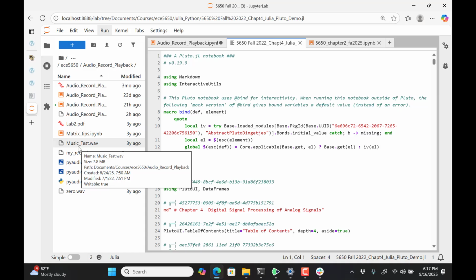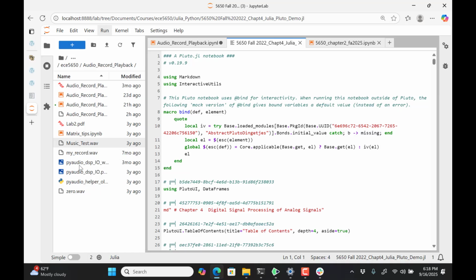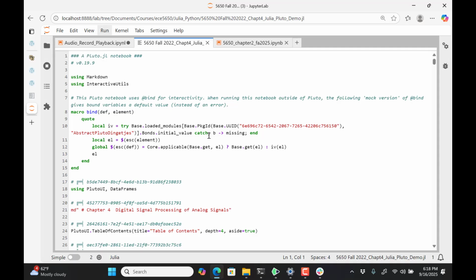It's large enough that I can't put it in one zip package, because when I was forced to move to this new website that the university's IT set up for me, I can only have 8 megs in a file. So this audio file that I'll be playing and demoing is one that I created in GarageBand on Apple, and it's bigger than that, so I had to do it separately.